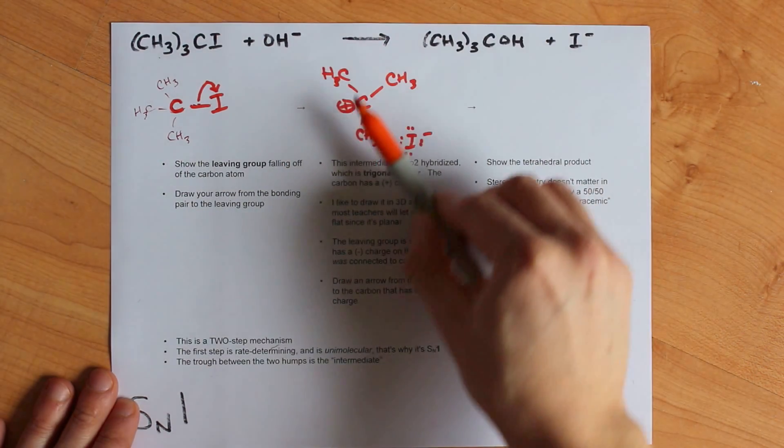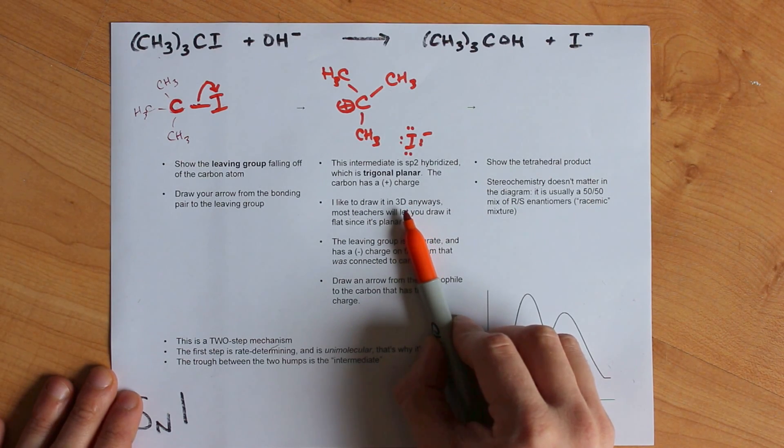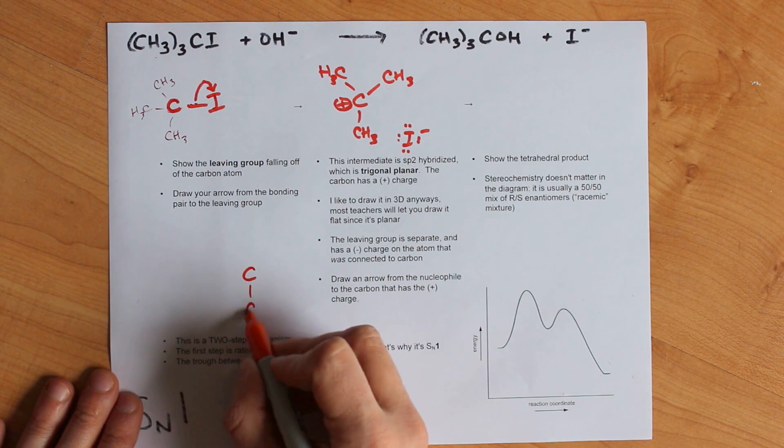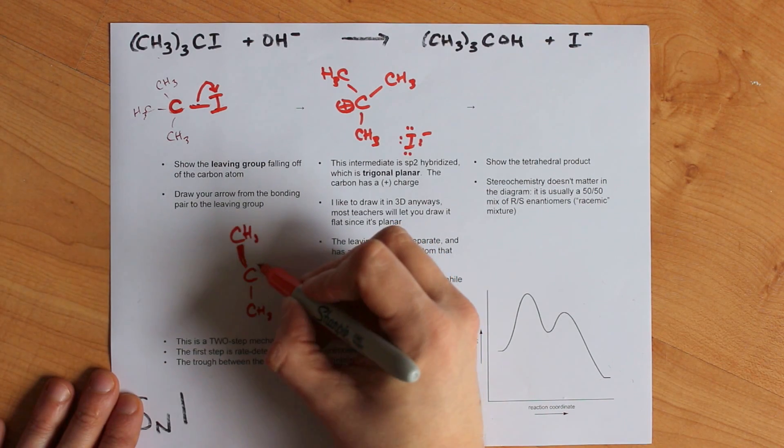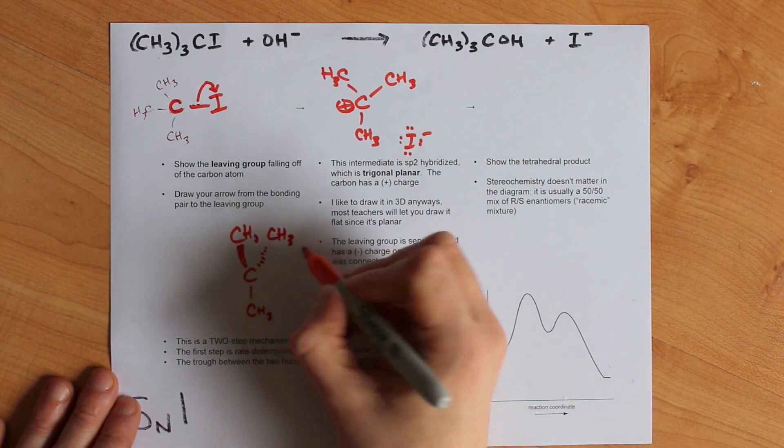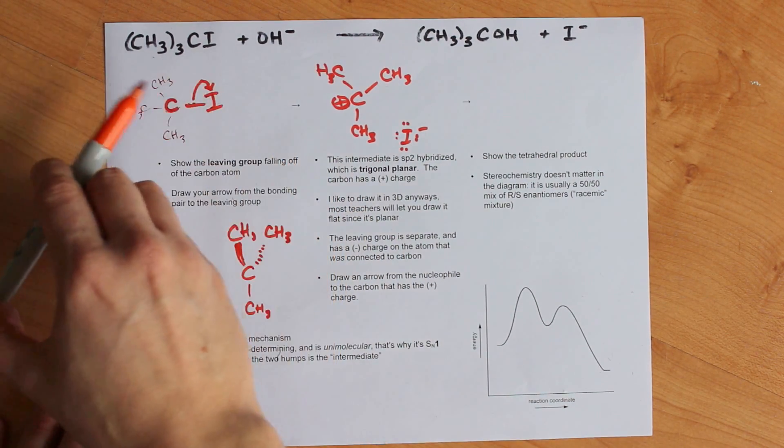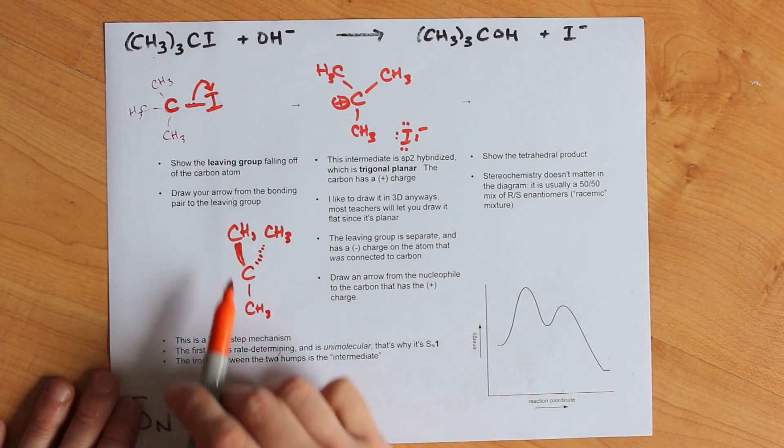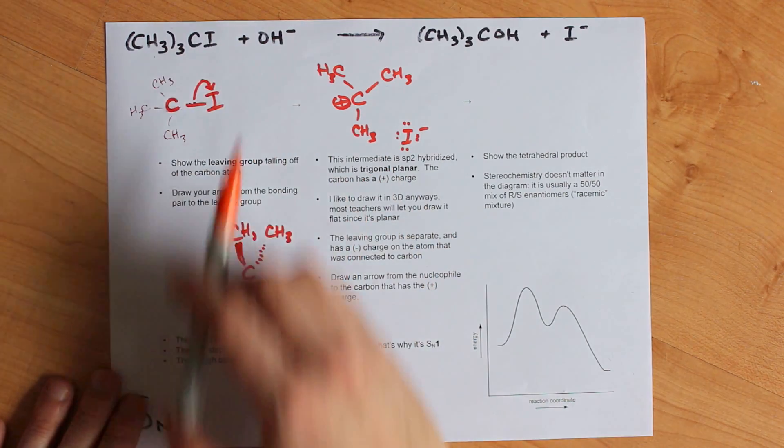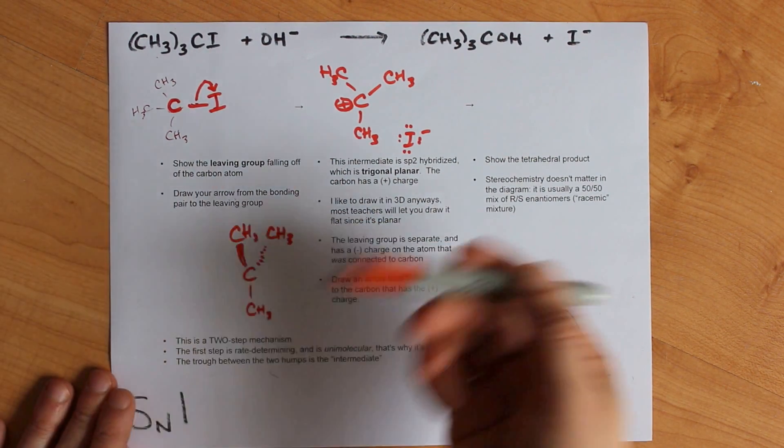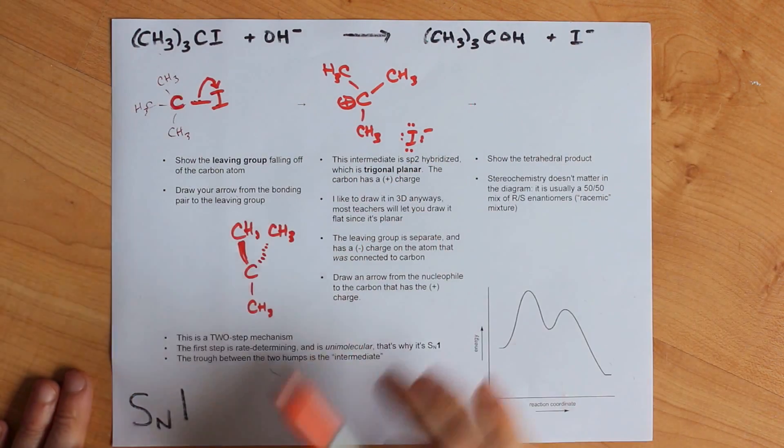There's no three-dimensionality to this center here, and we'll have to show that it has a positive charge. Some people draw it in three dimensions anyways. I'll draw that for you here. If you draw the carbon with one of the methyl groups down below, you can show one of the other methyl groups coming out at you out of the page, and the other one going into the page, which implies that it's behind this CH3. It's kind of like looking at this from the side. The reason I like drawing it like this sometimes is because the OH- can attack from one side or the other, and this kind of makes it easier to look at. If you draw it like this, you have to imagine the OH attacking from above or from below. Getting slightly ahead of ourselves here.